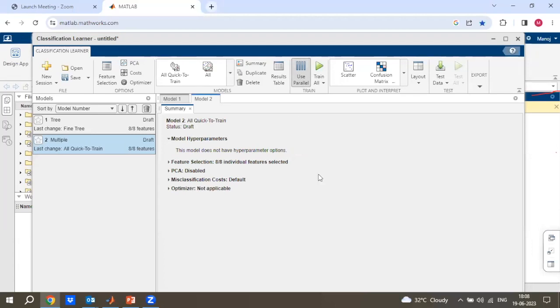If you are using an 8 core system, you can enable all 8 cores and parallelly train 8 algorithms. It will take a little bit of time, 1 or 2 seconds, 1 or 2 minutes, to launch this. But right now I don't have large data, so I can disable this one and just start my training.